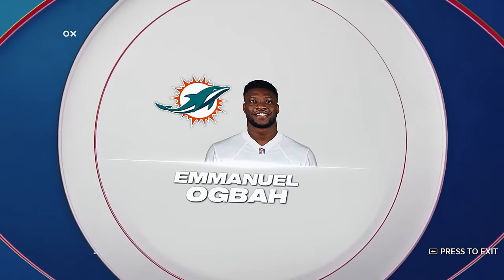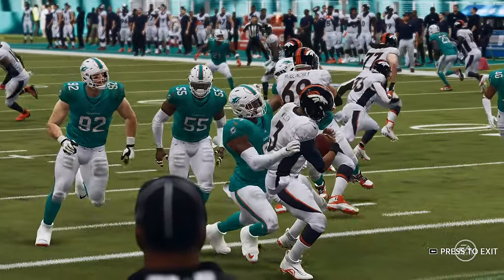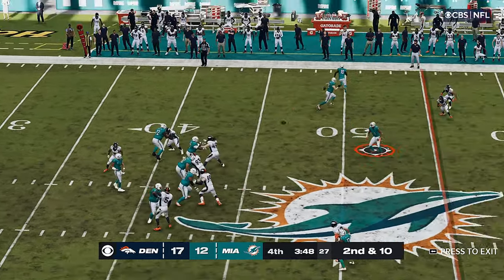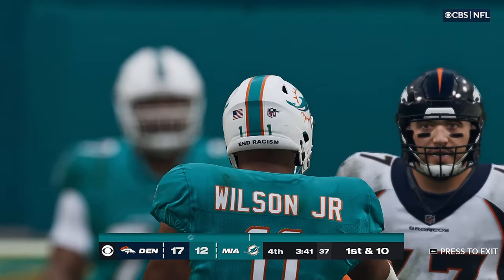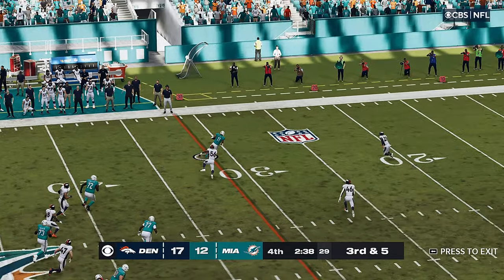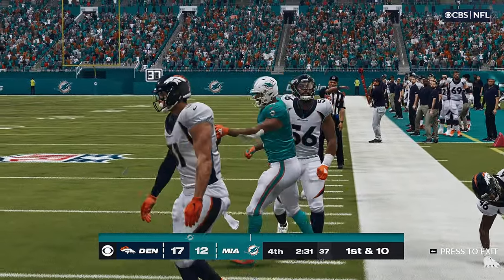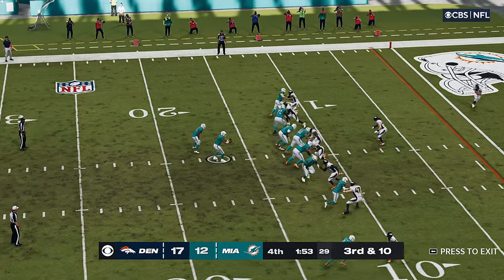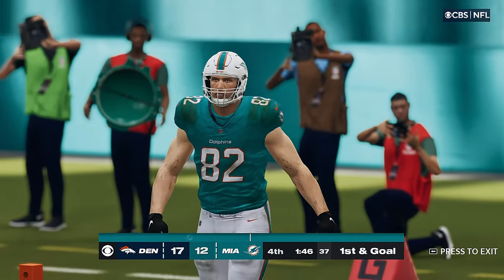At this point, I think it's a surprise when he isn't close to being sacked on a passing down. The amount of times he's hit the deck today — I think a lot of us were reading safety before they even took the snap. Simply a merciless pass rush every step. Tua to try again on second down — he completes it to Wilson, and they're well past midfield, just shy of the 40. Tua throws again — he's got his target, that's complete, and he gets us inside the 15.